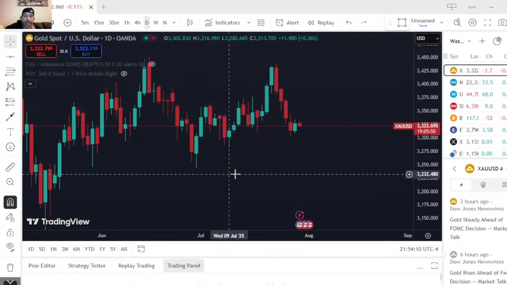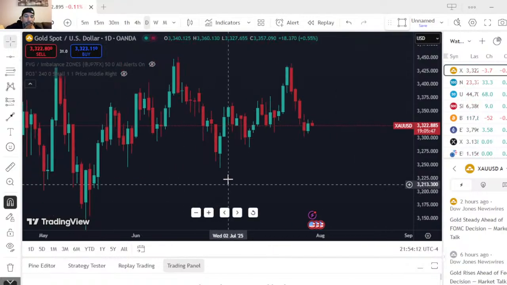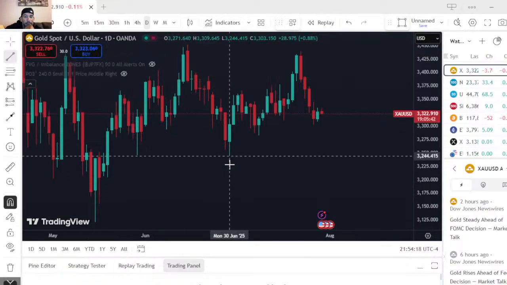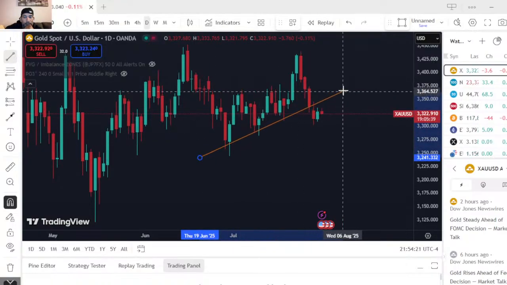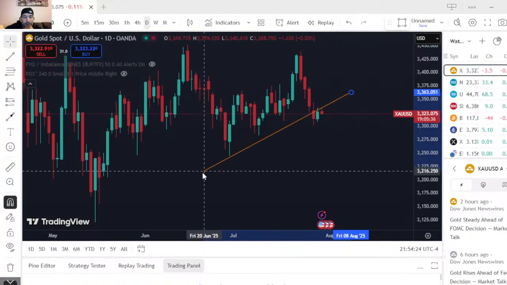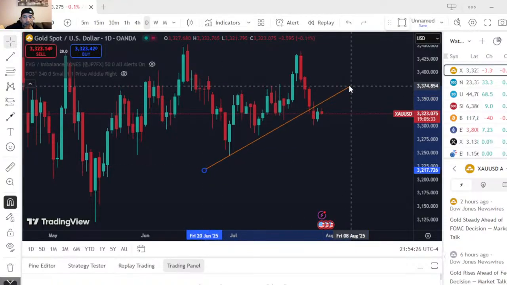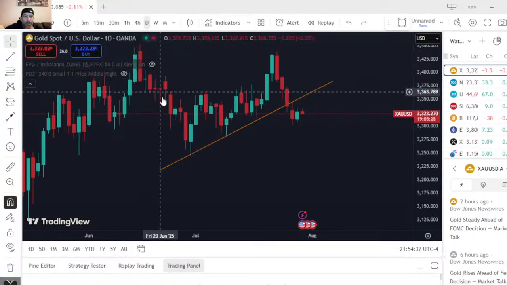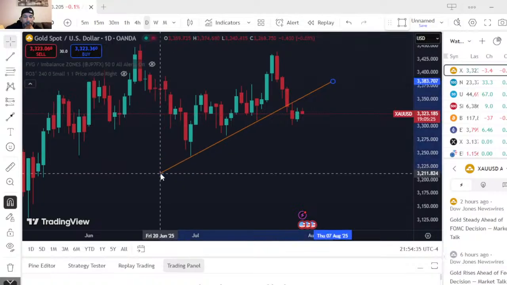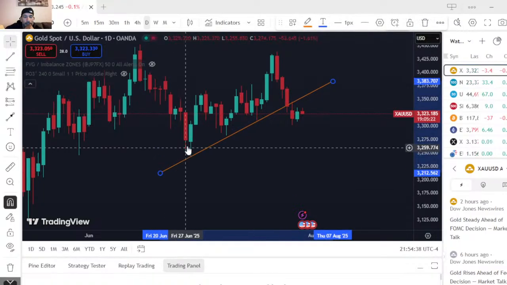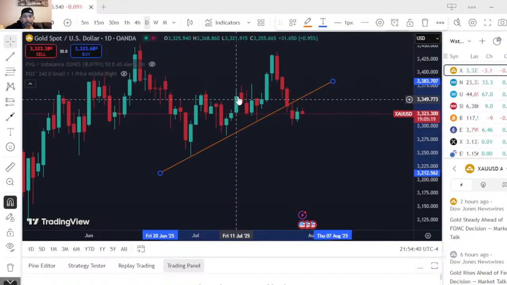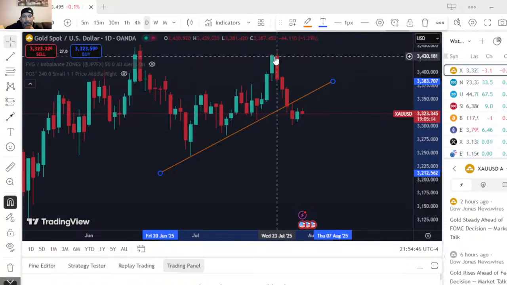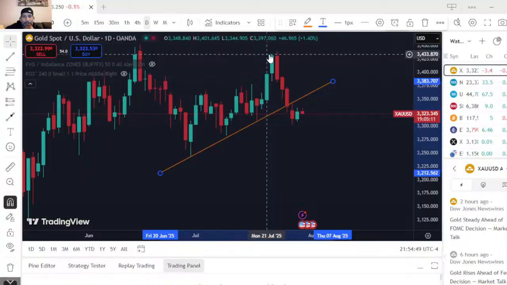Sometimes it's good to mark these things up a certain way, but I want you guys to see something. Let me see if I can draw it up here. Look at this trend line here. So this is what I was looking at. After gold made this bottom here, we dropped and made this low here, bounced up, and then started forming higher highs and higher lows. Then we made this high here. We didn't break this previous high, but now we started coming down.